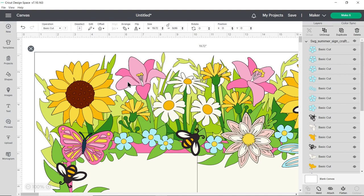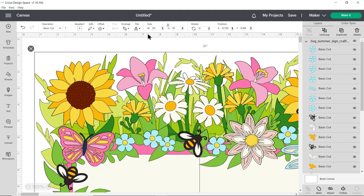I'm not quite sure why that happens, but it's easy to fix. It is very close though, so if you do miss the step out by mistake, it doesn't matter. You want to make sure the padlock icon is shut next to the width and height by clicking it. You might need to click it twice. Design Space is being a little bit funny at the moment. But once it's closed, then go into the width box and type 20 inches and press enter, and then the height should automatically change to 10 inches.